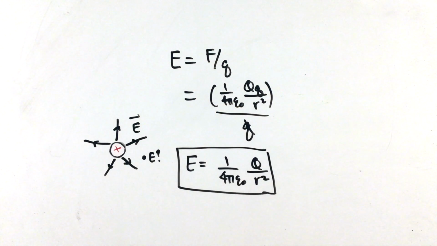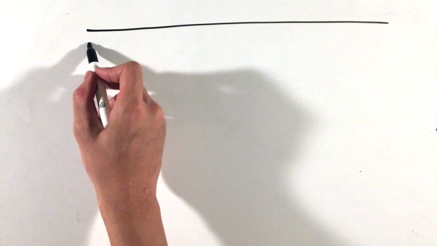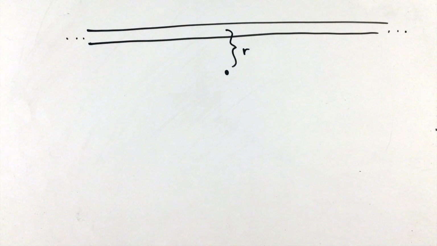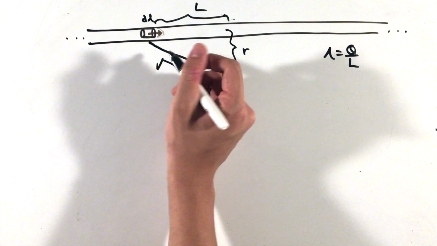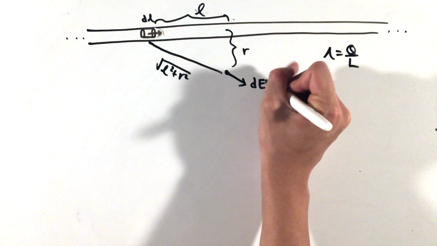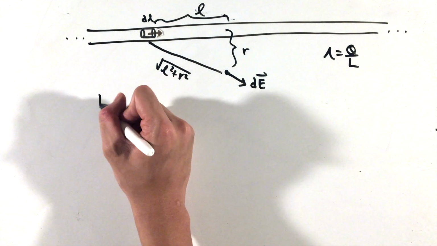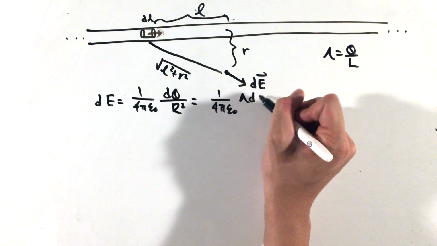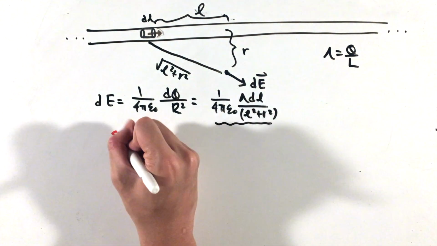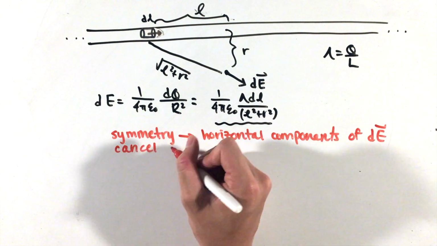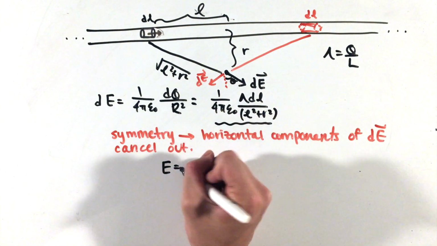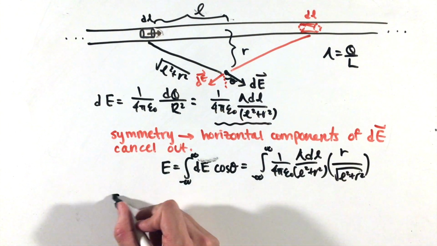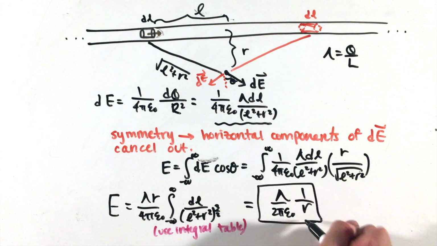Now, theoretically, we can integrate the infinitesimal electric field contributions over a surface or line of charges to calculate the total electric field at any given point. For example, let's take a look at an infinitely long line of charge with linear charge density lambda and see what the electric field due to this line of charge is at a distance r away from it. Taking an infinitesimal charge to be lambda dl, or an infinitesimal length of the line times the charge density, and making use of symmetries to cancel out the horizontal electric field contributions by each tiny piece of charge, we can integrate using our original formula to get the total electric field. You can technically use this technique to find any electric field, but there are much simpler equations like Gauss's law that will be discussed in future videos.